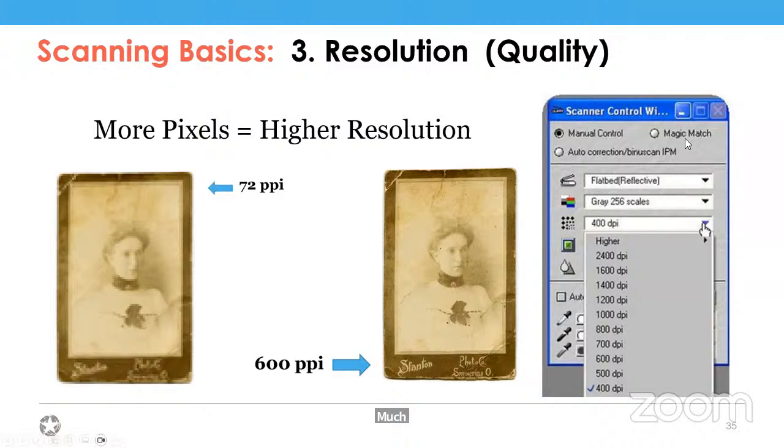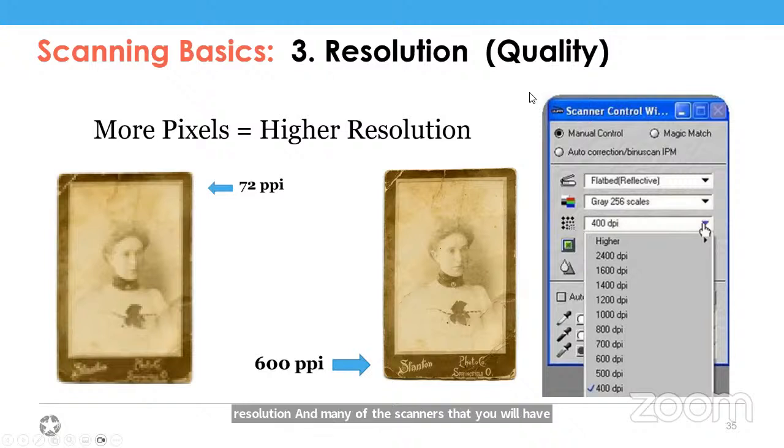Many of the scanners that you will have access to, the ones here at the library or the ones you may purchase and have on your own, like a multifunction home office scanner slash printer, its software probably will have settings, I'm sure of it, where you can adjust your resolution, your DPI or your PPI.